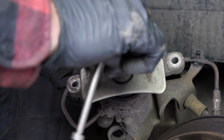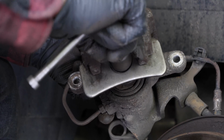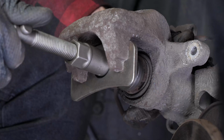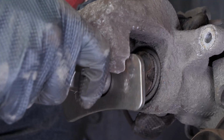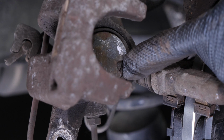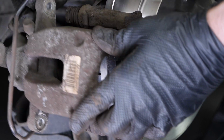Put the piston back. For this movement, you must have a brake caliper windback tool. This is a specific tool that will make it possible to wind the piston back, but also to have it turn on itself to reset the self-adjusting system on your handbrake. Make sure the notch of the piston coincides with the nipple on the plate. Now put the caliper back in place.